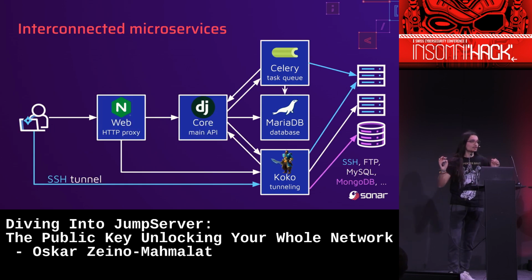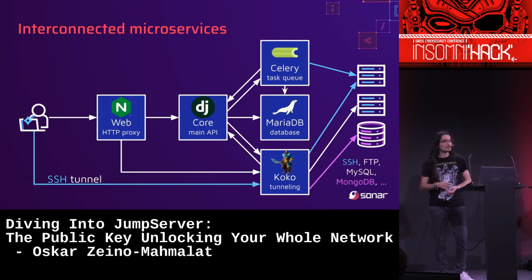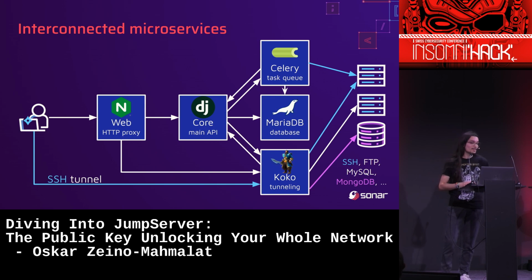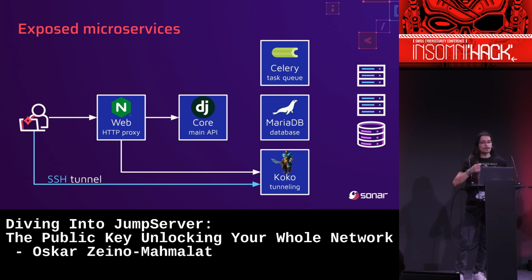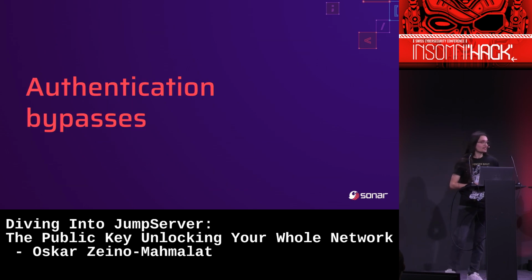All of this stuff is interconnected, obviously, and these are too many arrows for any of you to remember, but we will only talk about some of them and zoom in on the detail. For an attacker, it's really relevant to look at these here because the web container as well as Cocoa are exposed to the outside, or that's at least how it's recommended. And so an attacker may try to contact these services first to see what they can do. And I think that's what we want to do now.